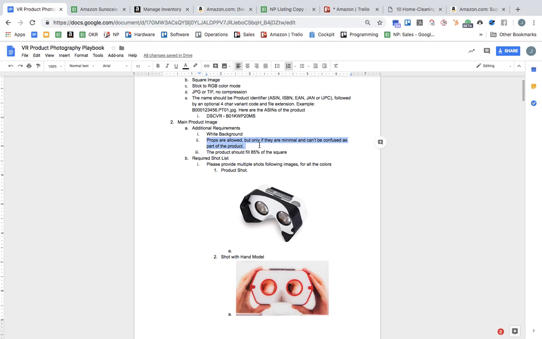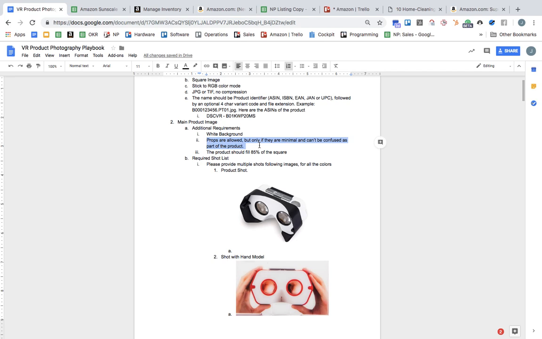For example, your main image in Discover is this one. You have a prop which shows the hands. It's obvious that what you're selling is the object. That is something you can play around with, something that you may add. For some products, to help accentuate that further, they make the props grayscale, and then only your product is in color. So you may play around with that.